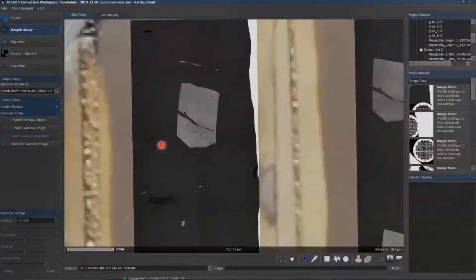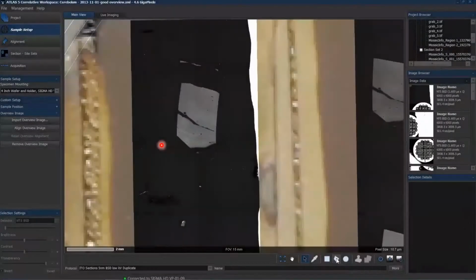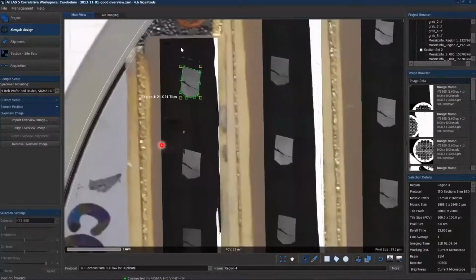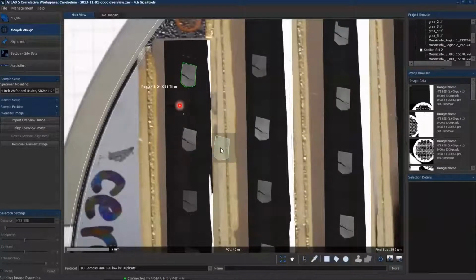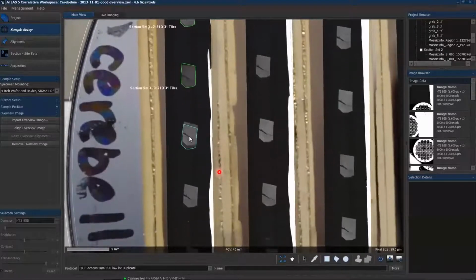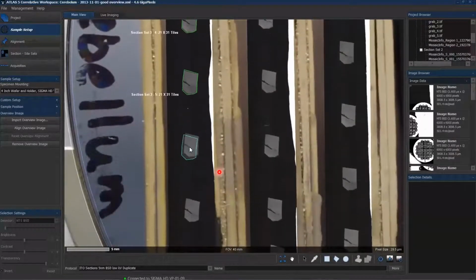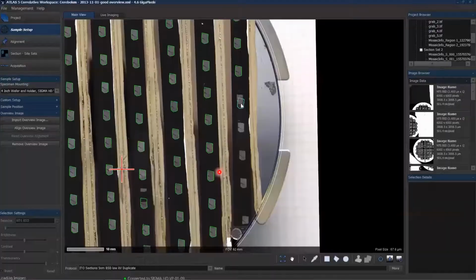So in the first step, we would need to tell the scanning electron microscope, and eventually the stage inside the scanning electron microscope, where all those sections are. And the way we do that is, again, slightly manual, but you will see in a second that this can be done fairly quickly. We draw a reference frame around the very first section. Eventually, there's a tool that allows you to use that first section as a template and then snap it onto the next one.